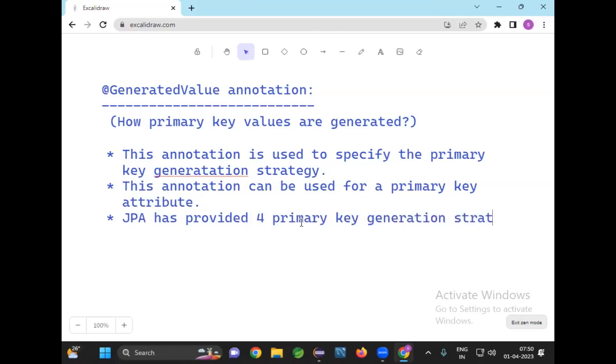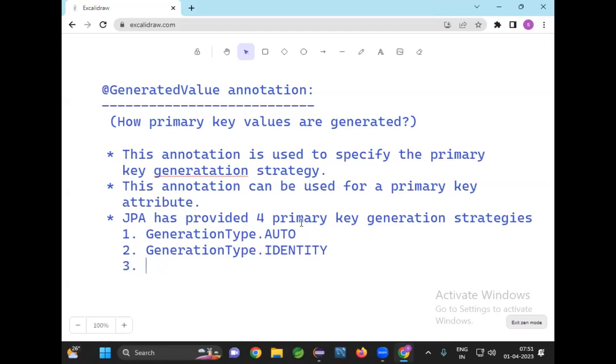One is GenerationType.AUTO. Second is GenerationType.IDENTITY. Third is GenerationType.SEQUENCE. Fourth is GenerationType.TABLE.